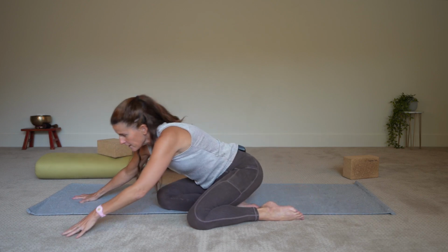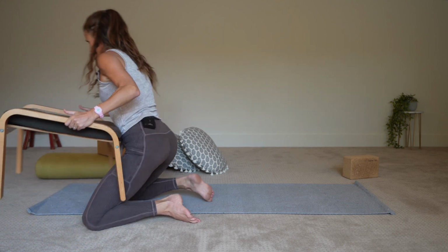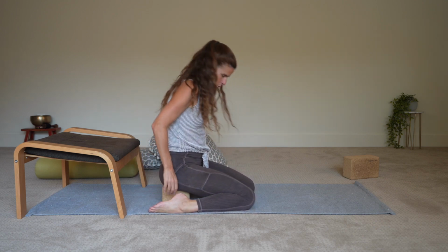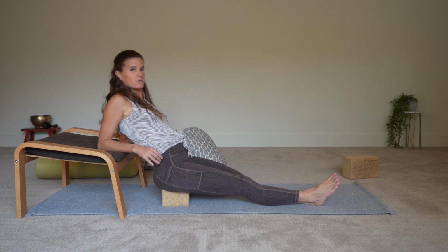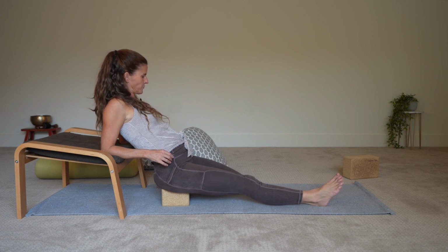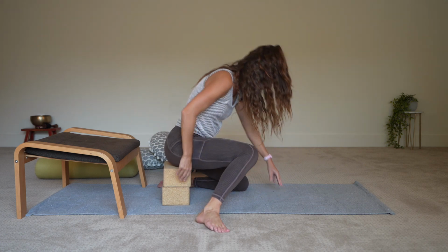So another variation I will show you, because I have an ottoman here to show you this way of doing half saddle with some support under the hips. So kind of a lot of support in this variation, where I'm on the edge of my sofa or my bed, and taking it like so, maybe even with 2 blocks under the seat.